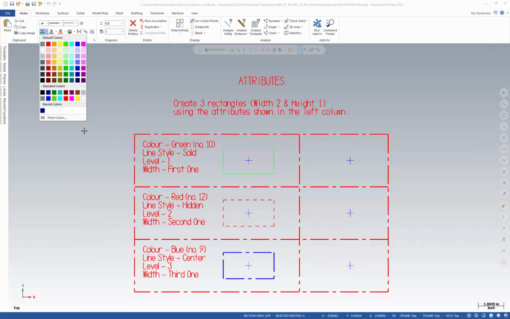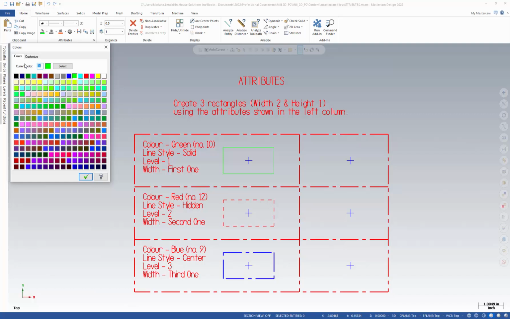If I click on the color and select the more colors option, you can see that each color has a number attached to it. So if you are not sure which green you are supposed to select, you can also type the number there, 10, and it will pick the color that is used right now for that rectangle.